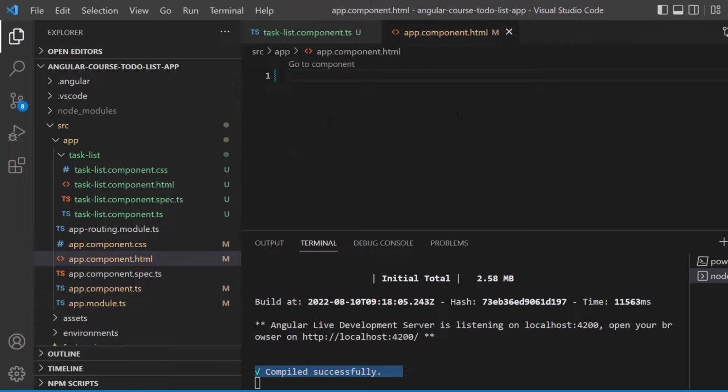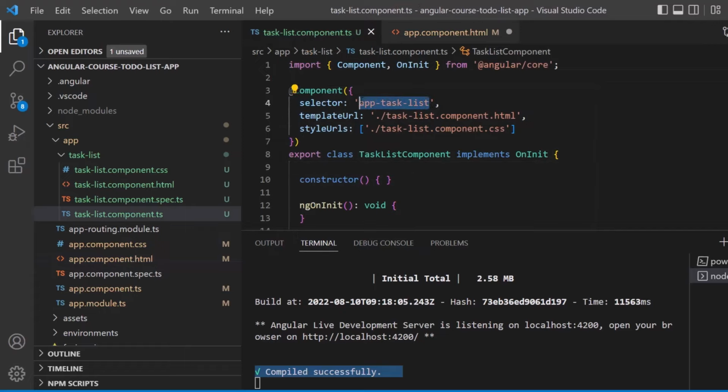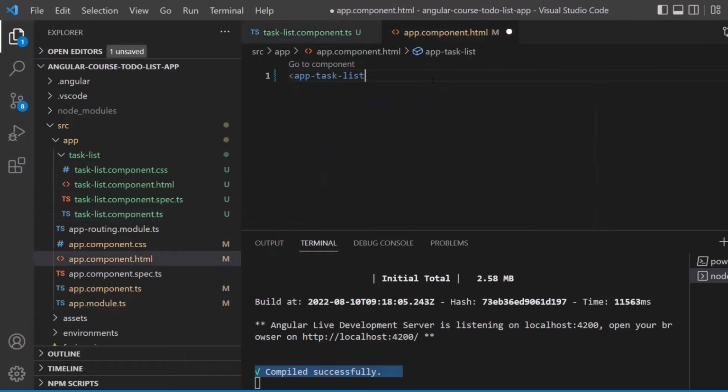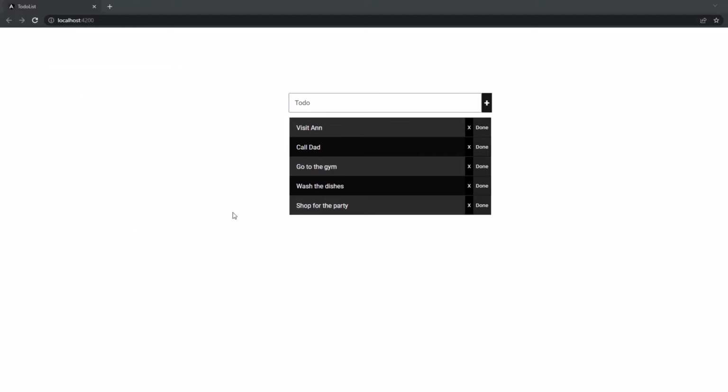Now let's call the selector. What you want to do is you want to use that as an HTML tag. So open up those tags and then write down exactly how the selector here is defined. app-task-list. Write that down, just like that, add a closing tag too. And this will force Angular to render the HTML of the app task list and display all of the content. So let's compile it. Let's visit our application again. Well, and you can see that we now have the component.